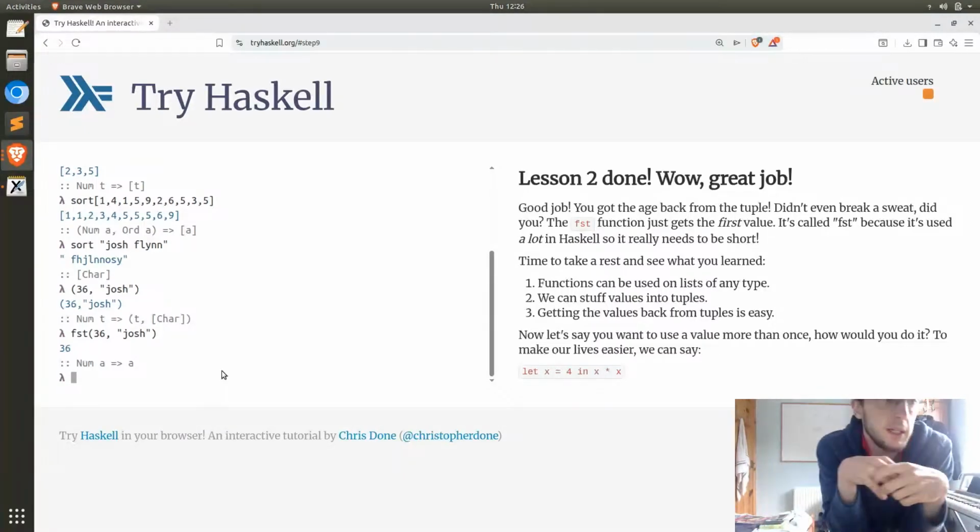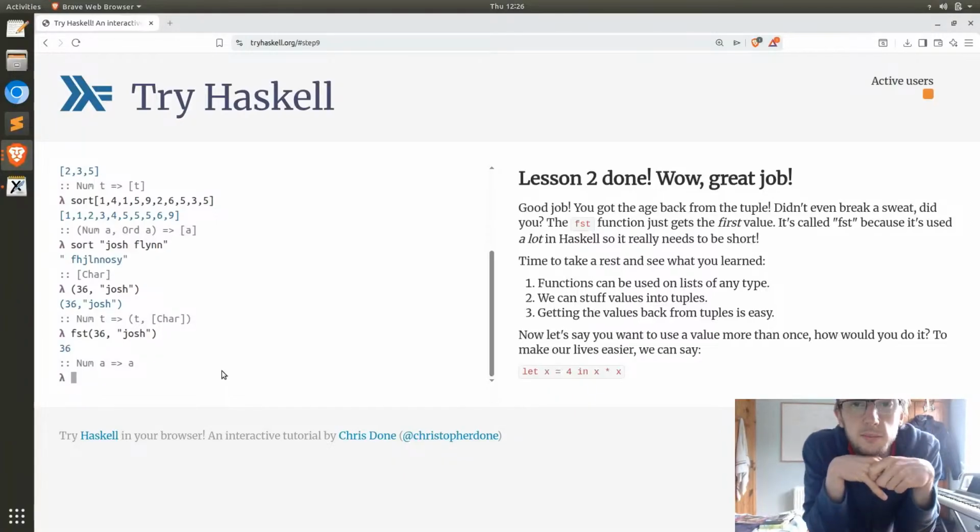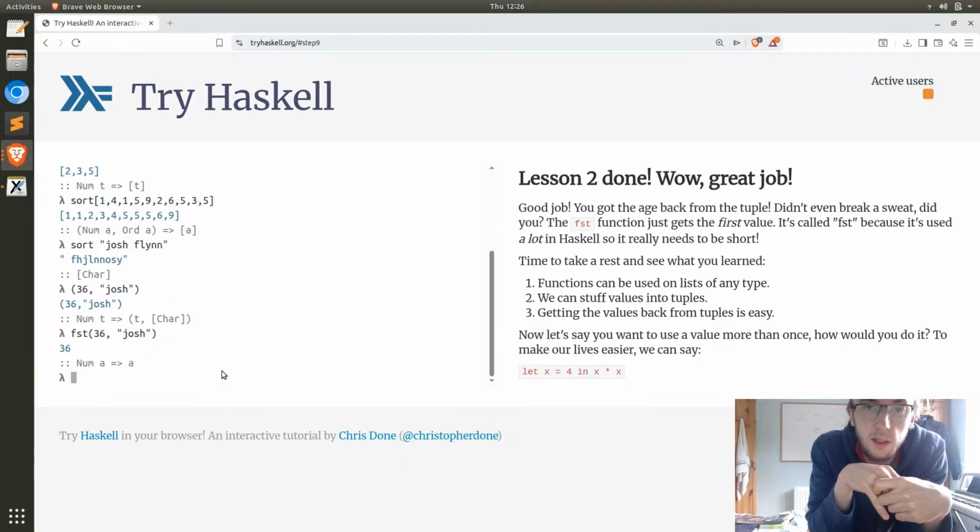Lesson 2 done. Wow, great. You got the age back from the tuple. Didn't even break a sweat, did you? The fst function just gets the first value. It's called fst because it's used a lot in Haskell, so it really needs to be short. Time to take a rest and see what you've learned.